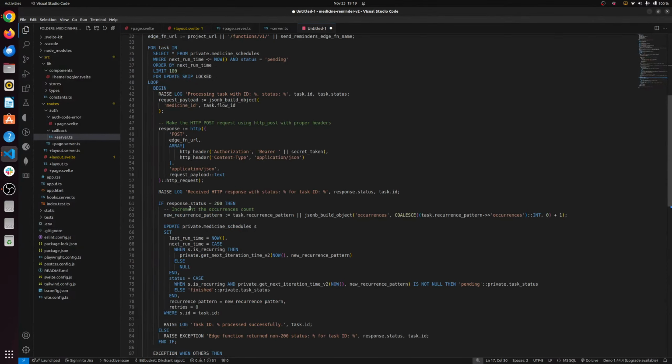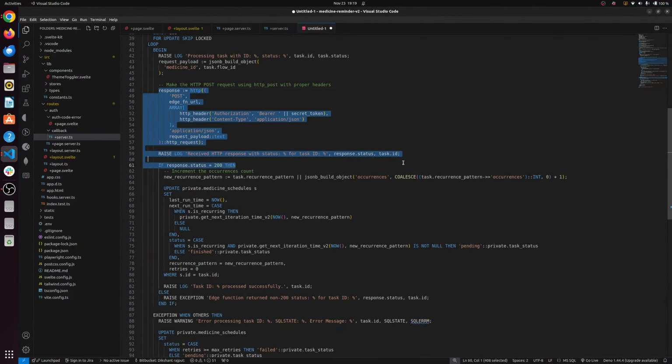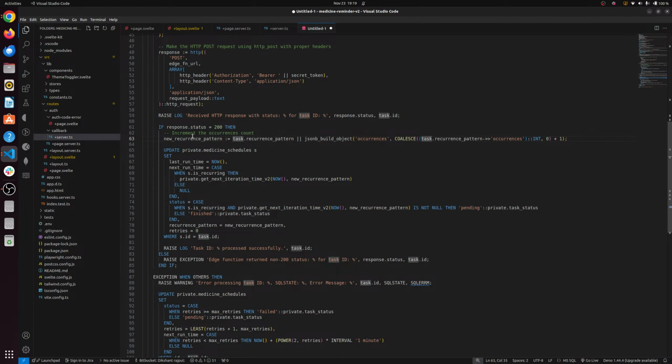So let me show you what happens if the API call is successful. If the API call is successful, the recurrence pattern which I showed, that was a JSONB, I will show its structure also in a while. So I am creating a new recurrence pattern using JSONB build object.